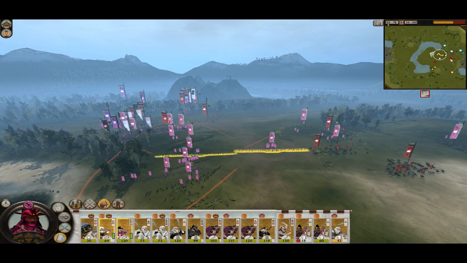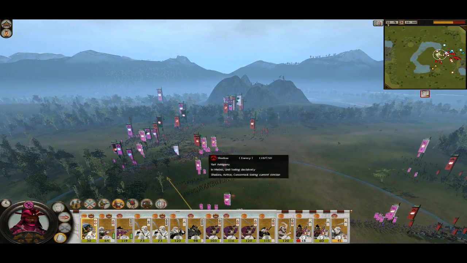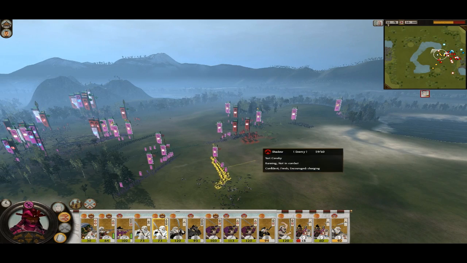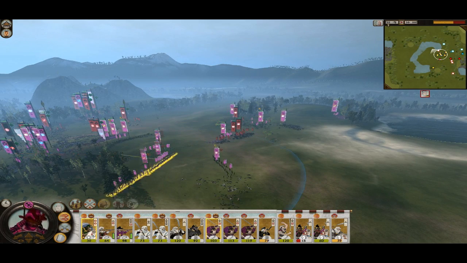So my plan over here was I charged his cav on the right hand side, and I was hoping that my Great Guard could come and get him into kind of a hammer and anvil, but he wasn't very keen on doing a cav battle with me over there, so he kind of pulled out and went for my matchlocks, which was a good move by him really, because he was going to lose the cav battle.